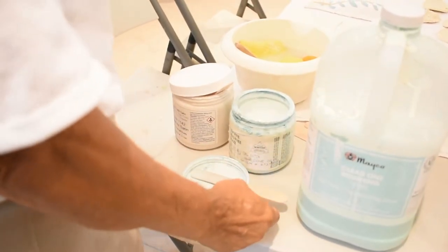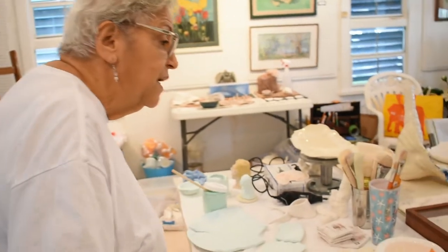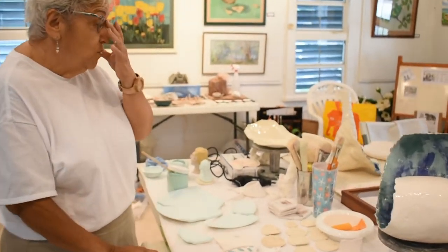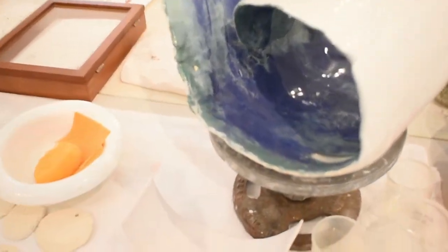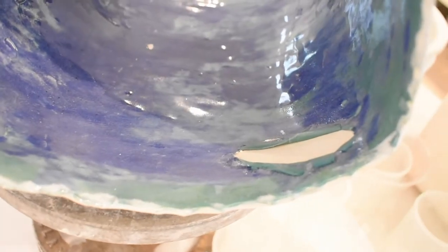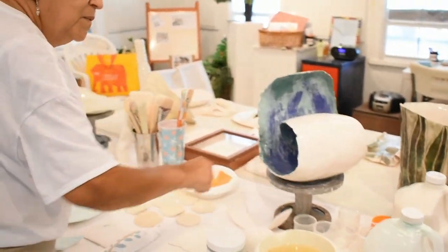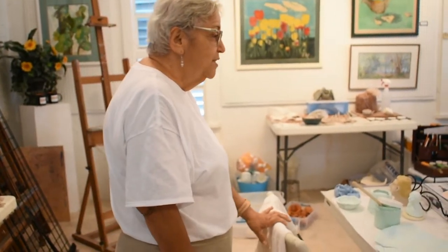Now there are mistakes. I have tons of mistakes. Sometimes I learn from my mistakes and sometimes I don't. Happy accidents. So if you come this way and look at my tsunami, this is my wave, come here so you can see the blister. If you're not careful, the glaze will pool when it's being fired and then it turns into a blister. But this has turned out to be a very happy accident because I'm going to cover that with a surprise. When it's totally finished, you'll see what the surprise was.